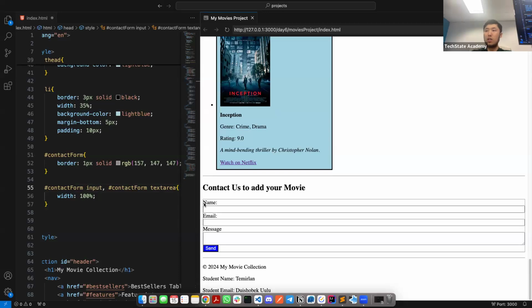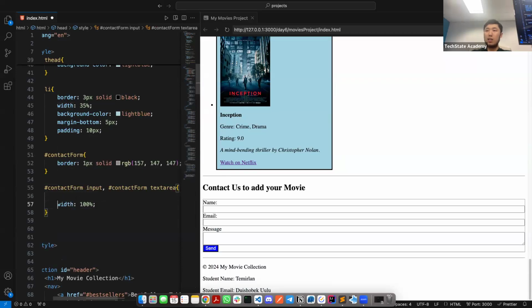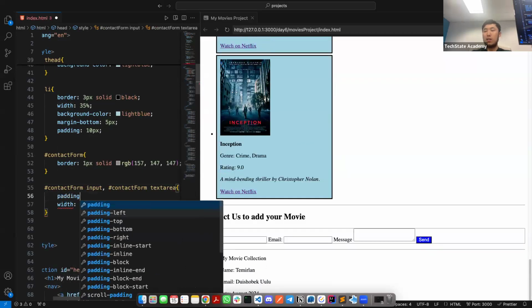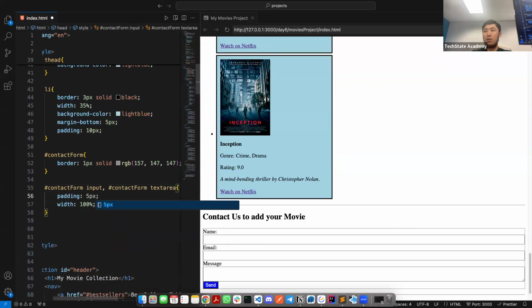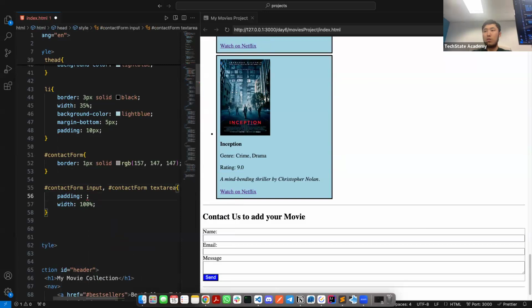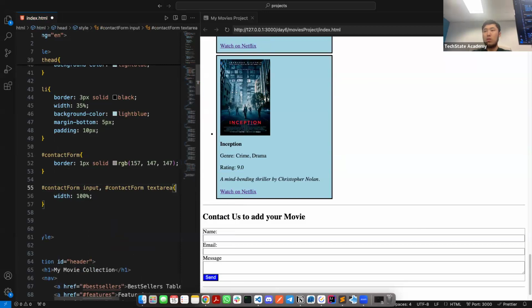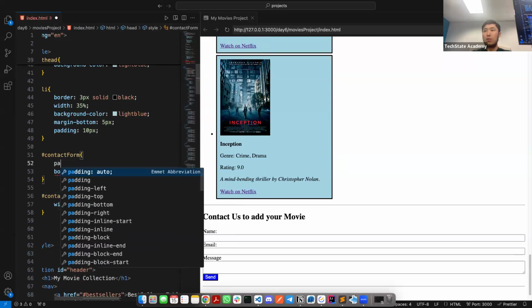How can we add a space between the elements and border? We can add a padding, right? Padding, let's make it maybe 5 pixels. Okay. So let's try it here for the form.